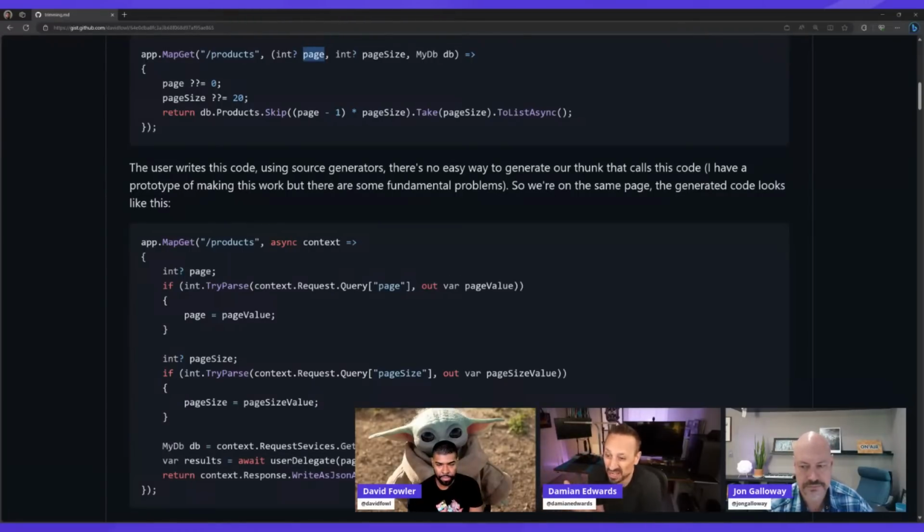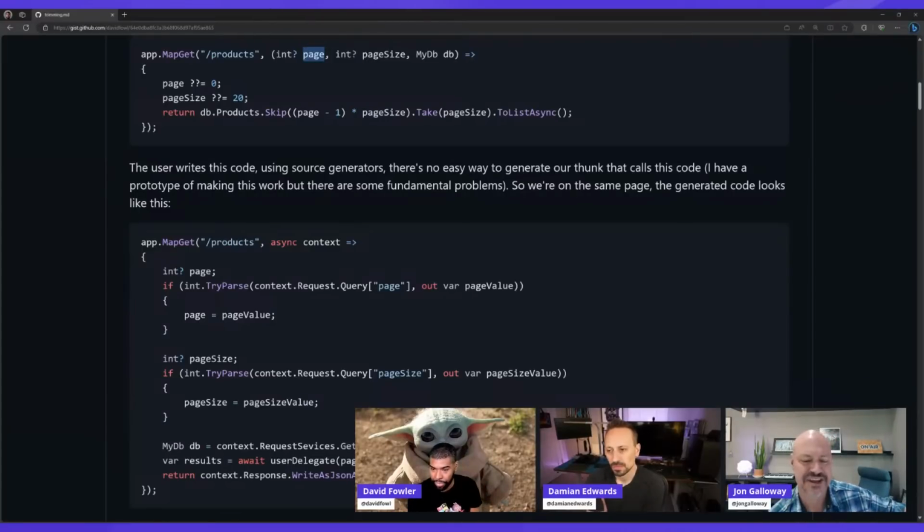The app starts up, you wait a few milliseconds, and then you get a method that, if you'd written it yourself, is just as fast as that. And this is why minimal is faster than MVC, not by a little bit, but by a lot, because MVC goes through these layers of abstraction, the binders. Even though those are super efficient and well written, there's this indirection that you can't get rid of.